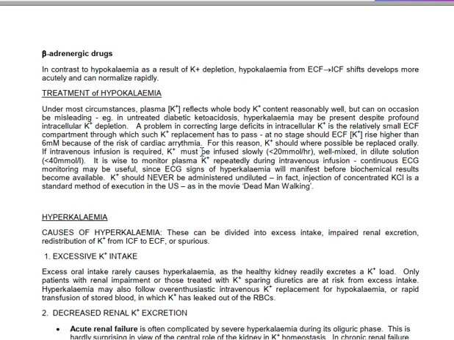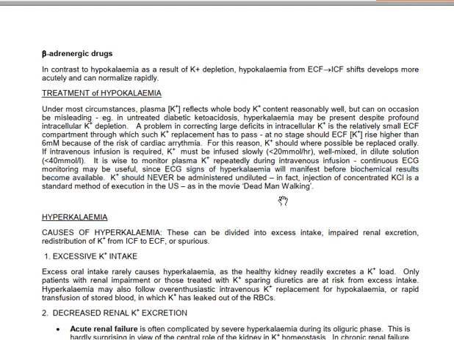A problem in correcting the large deficit of intracellular potassium ion is the relatively small extracellular fluid through which such potassium ion replacement occurs. Is it clear? So you are going to try to increase the value of potassium ion in the extracellular fluid. Give the patient potassium ion such that it should not rise more than 60 milliequivalents per liter. Is it clear? You can replace the potassium ion via infusions, or orally, and all that. Is it clear?